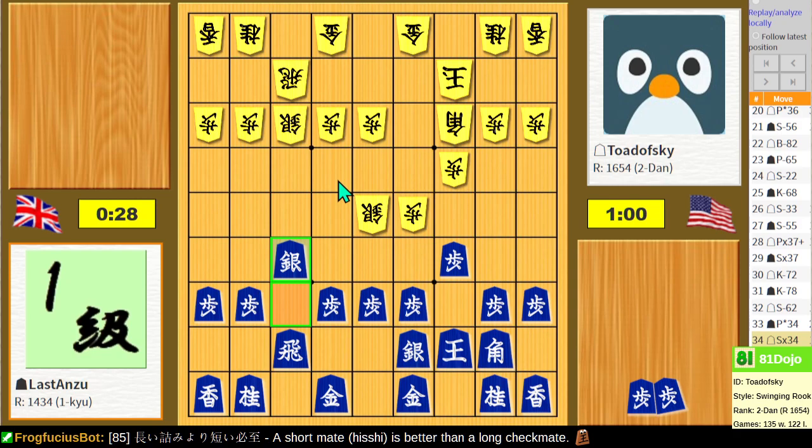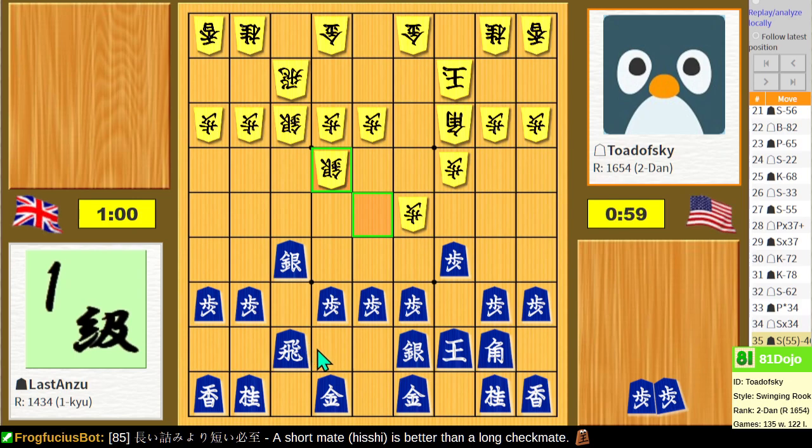They might move the silver up. But I have a pawn drop, which I don't want to do. But I might not have much choice. Oh. Well, okay. That's different. Backpedaling.